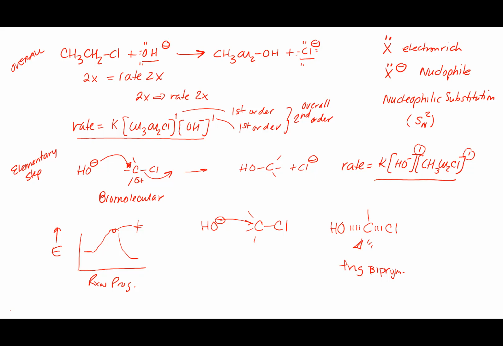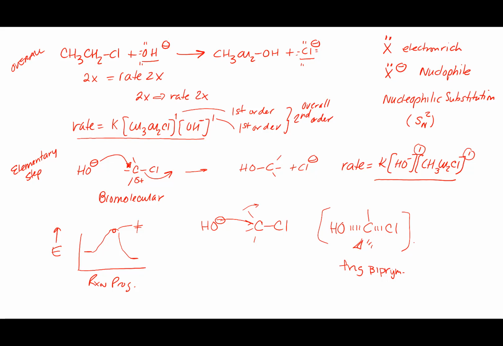Now, for those of you saying you violated your 5 bonds to carbon rule, I did no such thing. Because there's a partial bond of the hydroxide and a partial bond of the chloride, I still only have 4 bonds. And this is a super high energy species, so those rules might not apply anyway. But this is what the structure looks like. And if you can kind of picture this, these groups are moving to become flattened out. So we use the dotted lines to indicate a partial bond, just like we did with resonance hybrids.